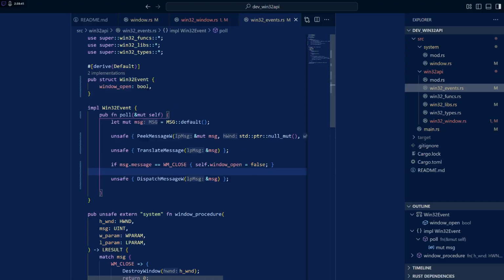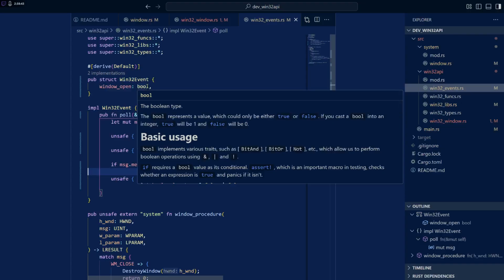What does that start? It starts off as 0. True will be 1 and false will be 0. It starts off as false. Alright.